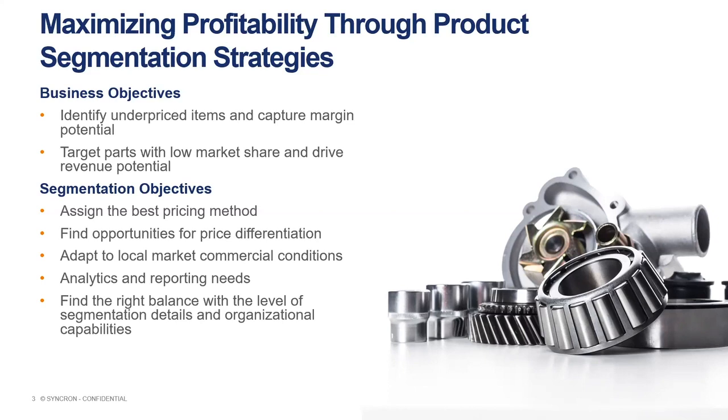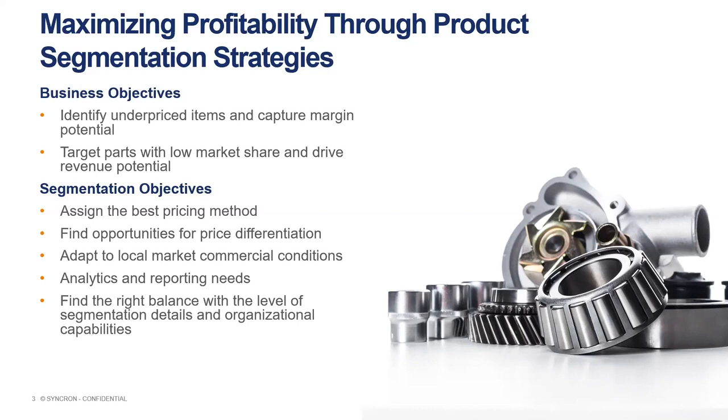From the segmentation objectives, we do segmentation because we need to apply different price methods. For example, the value-based or the technical attribute-based pricing methods, the competitive-based methods, the kit and bill of material, the supersessions, and all of these different methods need to have a baseline for where they are going to be used. We need to be able to find opportunities for price differentiation. Using segmentation, we can understand that we have different price potentials within these. We might need to do local market commercial conditions. We might need segmentation for analytics and reporting needs. That is not really related to the price method or how we price, but more on understanding a category, and how that category develops if we have some problems in it across different segments.